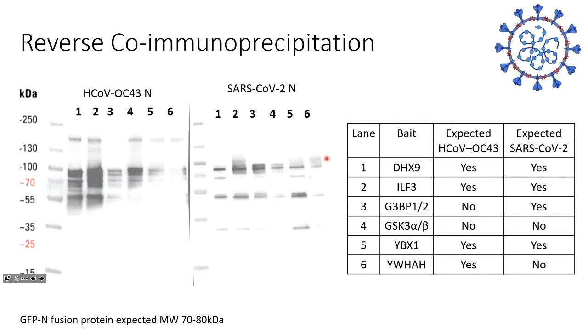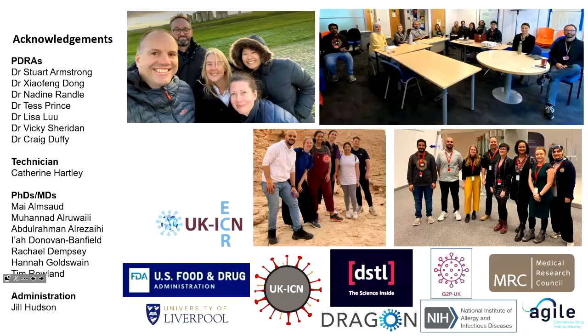So as well as continuing on with this, I'm also looking at my functional assays to over and underexpress proteins of interest, and this is done using siRNA knockdown methodologies to underexpress these host proteins, and then using constructs to express my host proteins to overexpress during viral infection, with an aim to understand their impacts on viral biology. So I'll finish there. Once again, big shout out to Stu for his help with the mass spec, and a big shout out to the rest of the lab for all their moral support in this journey. And thank you.